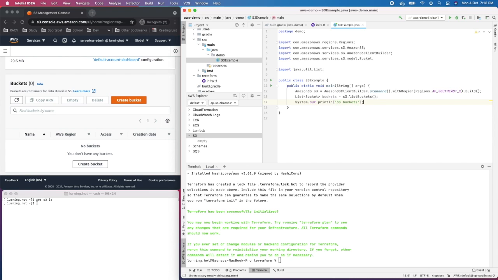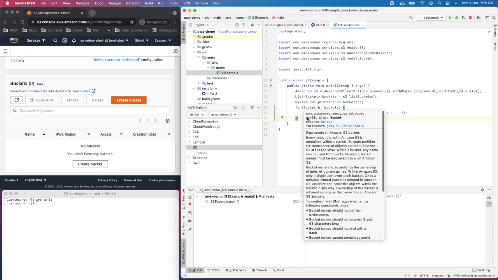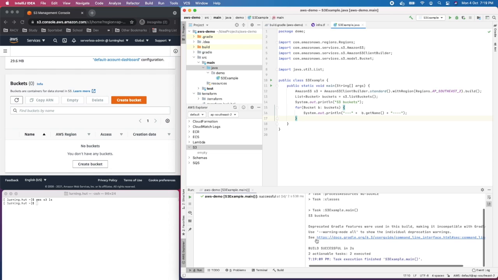I'll print S3 buckets and run through a loop to print the names of the buckets, with some structure and hyphens. I'll run it, and it should not print anything because there's no bucket. You see the S3 buckets, there's nothing, so it's just blank.